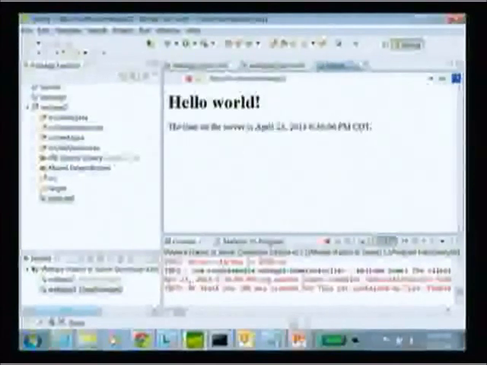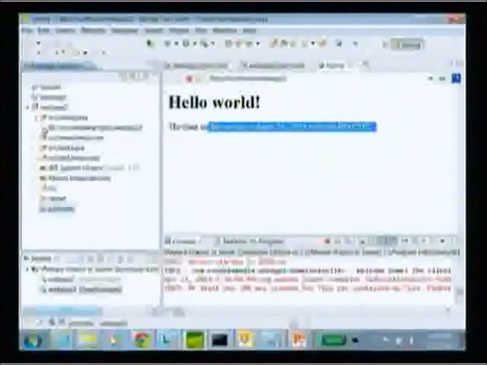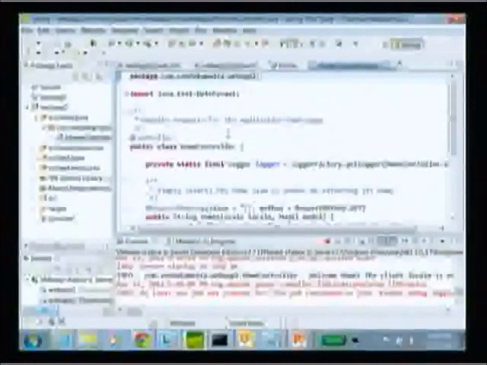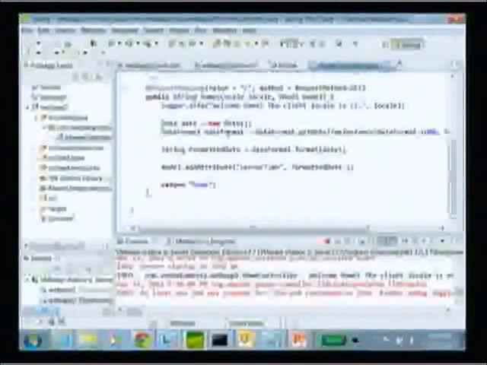Okay, if we open the home page on this one, we see hello world. What's interesting about this particular one is it gave us a little piece of information through Spring MVC, which is what this particular project is all about. So what I'd like to do is look at the home page controller. And this controller is very simple. It just creates the date.